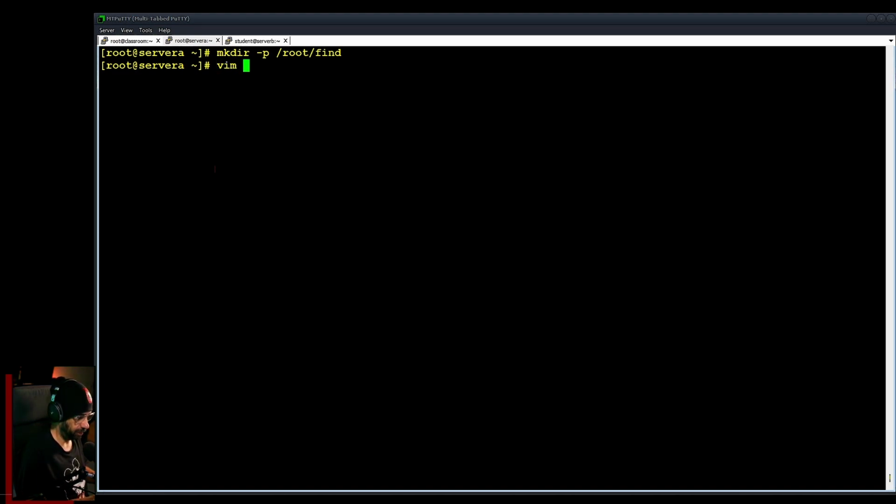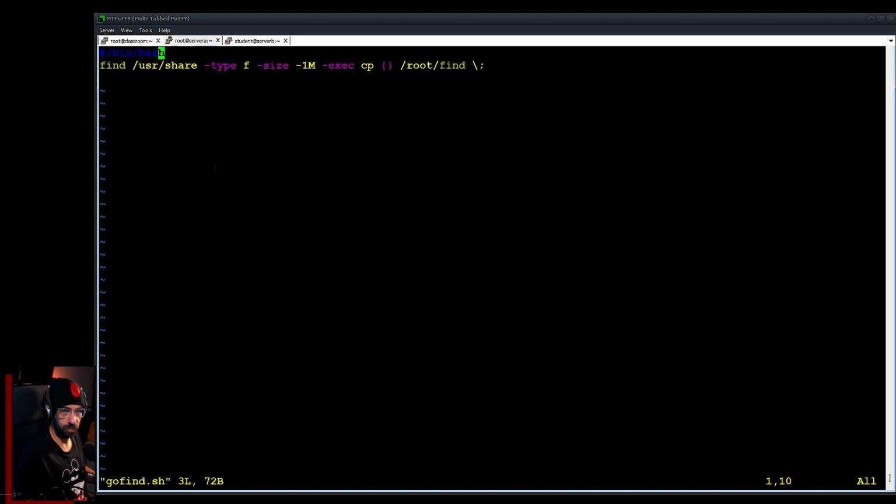I have the scripts already created, so you save some time here. Just put the shebang there. It's not mandatory, but I like to put it. And you just need to do something like this: find in the share directory, type file, smaller than 1 megabyte, and copy to the /root/find directory.